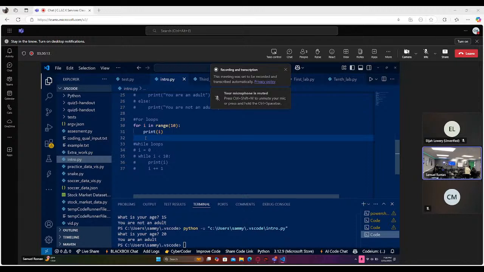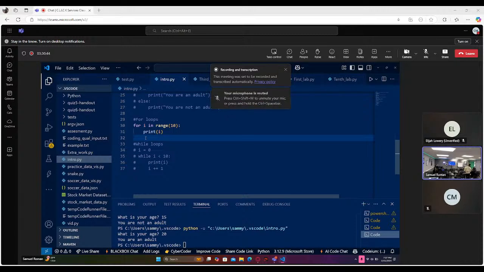The only part you really need to focus on is line 30 and line 31. For i in range 10: i is the condition, like how in an if statement you say if age is greater than this. That age in this case would be i. So i is going to act as your tracker, your count.